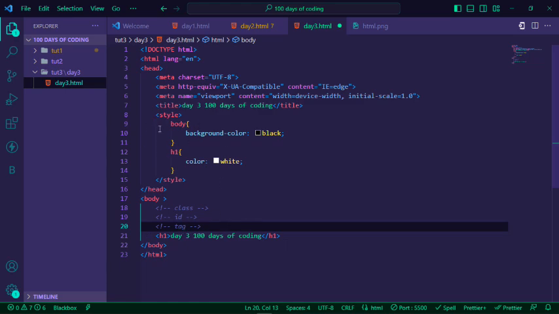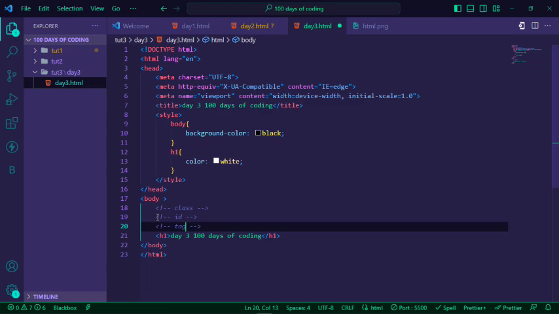What we did here, we used the tag name to style the different sections we want to style. We used the body tag name to style the body, so you can see it's just the same: tag name here, tag name here. Now the next we are going to talk about is the ID. Basically the ID is more precise compared to the class. In a scale, first of all you have the tag name, then you have the ID, then you have the class.